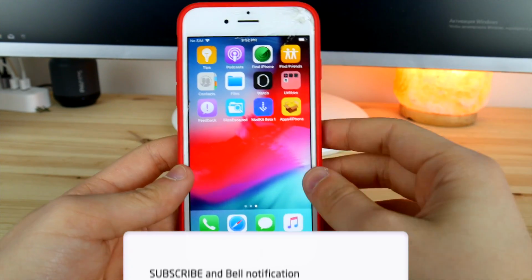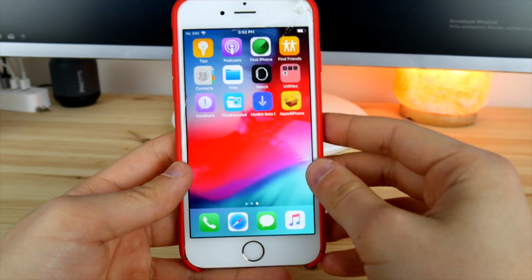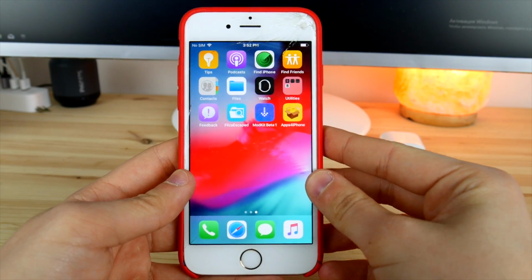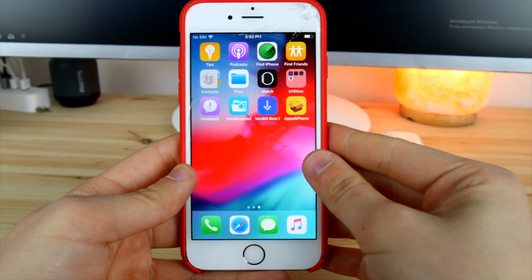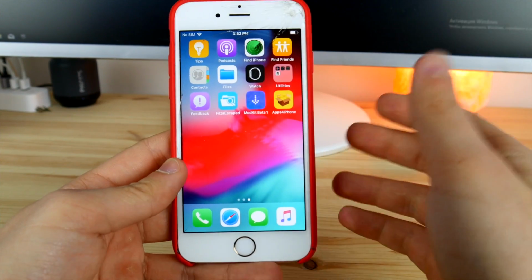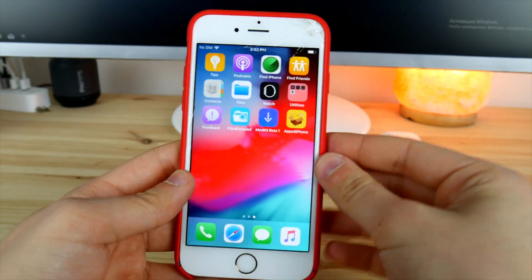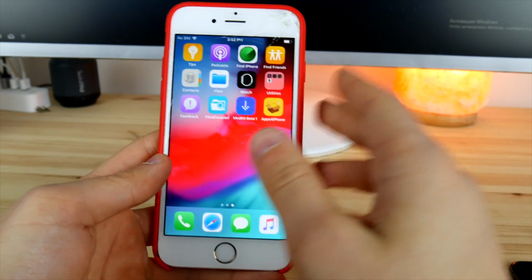Finally, the iOS 12 jailbreak is now available. So if you're running iOS 12, or 12.1.2 for example, or 12.1.1, your device is compatible and you can install this jailbreak on your device right now. So guys, in this video I'm gonna show you just that, how you can install it and download it in under 10 minutes. It's a super quick and super easy way that all of you will be able to do.